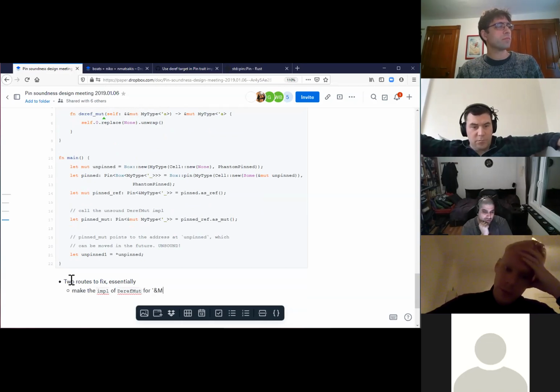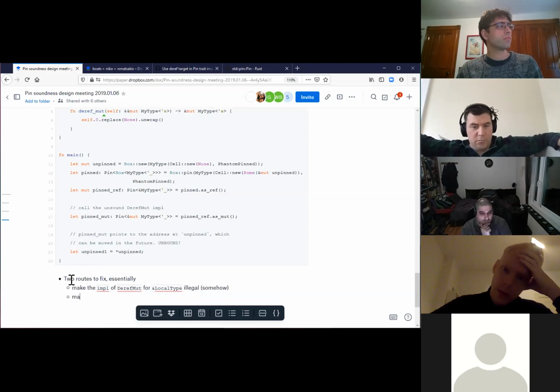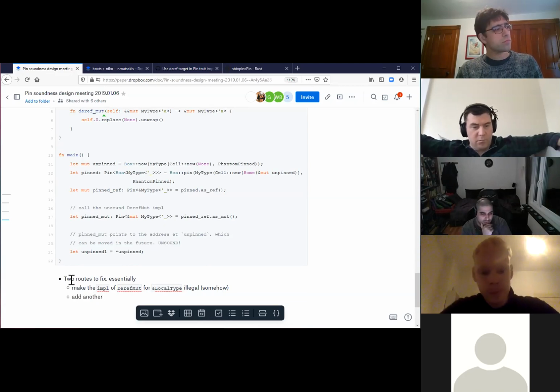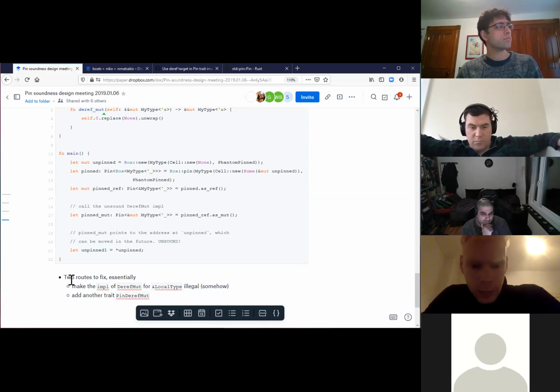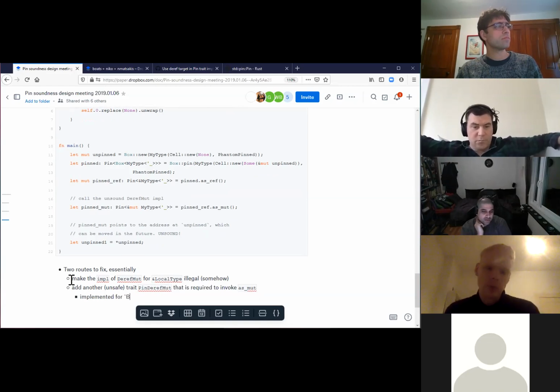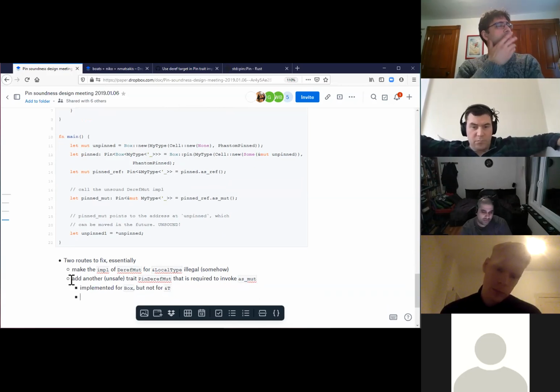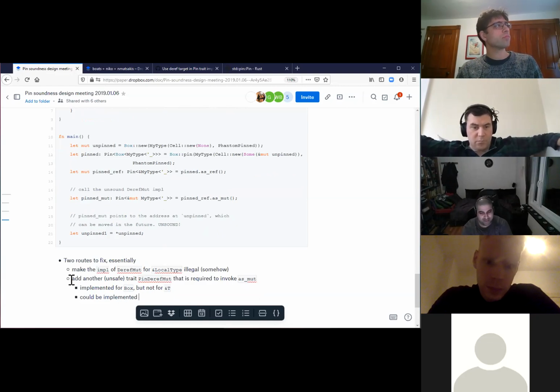Yes. How is that achieved? You can't write it. If you can't write the impl, then it's also like either writing the impl is okay, but not sufficient for pinning, because pinning requires an extra checkbox to be ticked where the user says unsafe impl PinDerefMut blah blah blah, to basically certify that I verify that my deref isn't evil. Or we make it so that the impl can't be written in the first place, so that there can't be an evil impl.